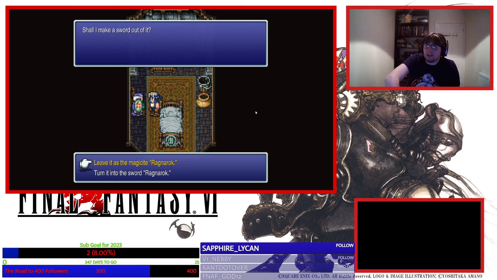Oh, yes, Ragnarok. So, we can either have the sword or the Magicite. There's two ways we can do this. Looking on the wiki, if we take Ragnarok as the Esper, it's how you get Ultima, which is the best spell. And I don't think it can be learned any other way.